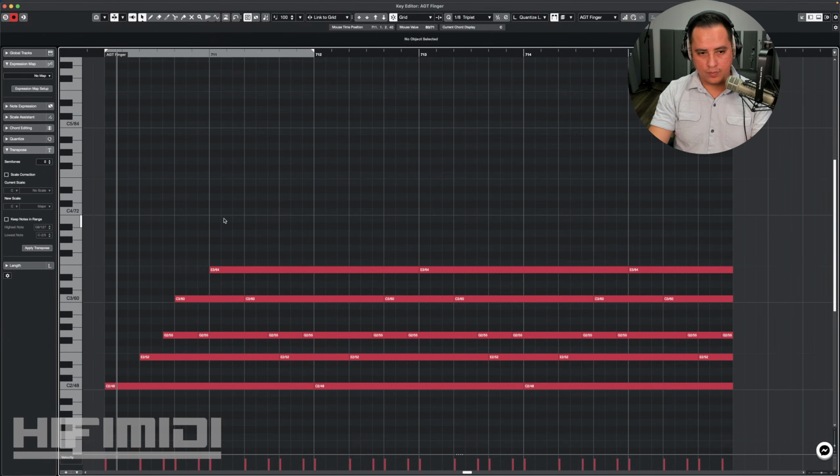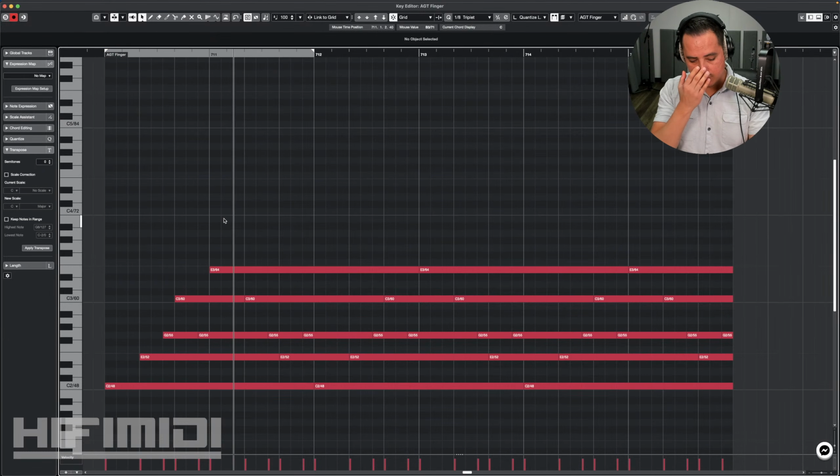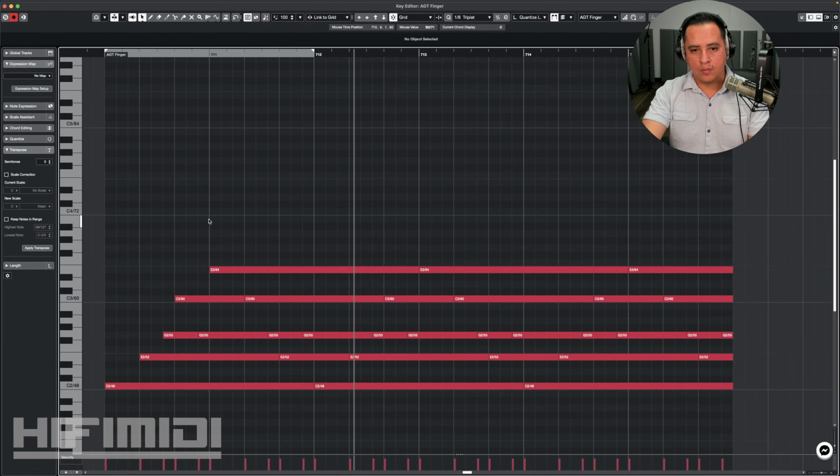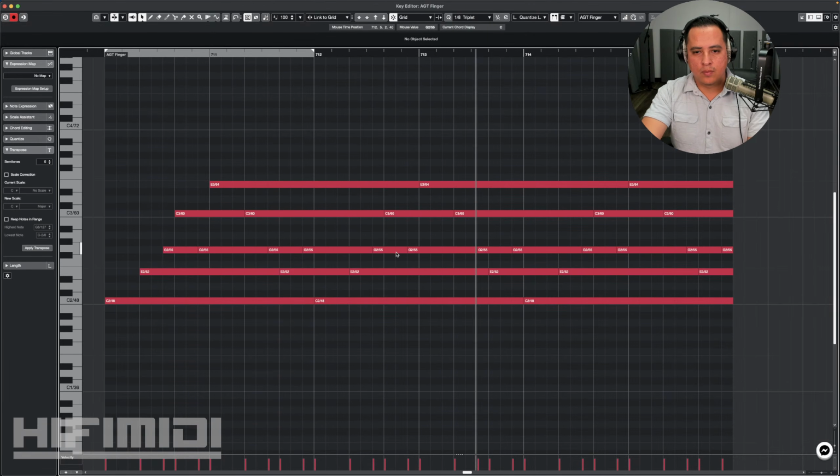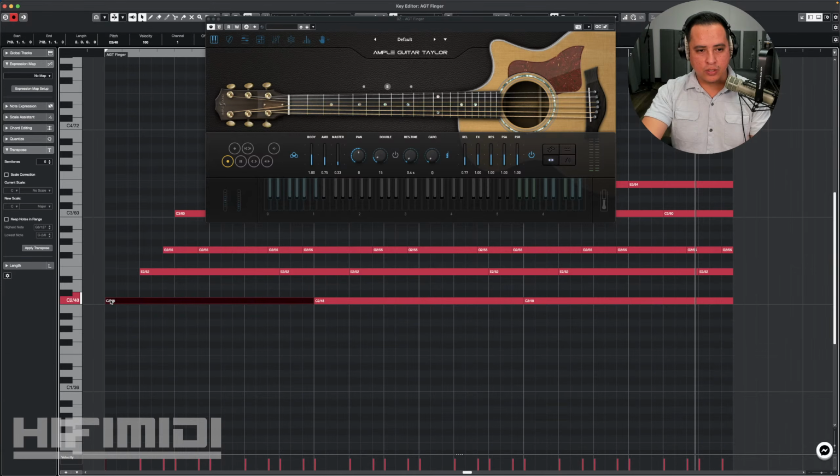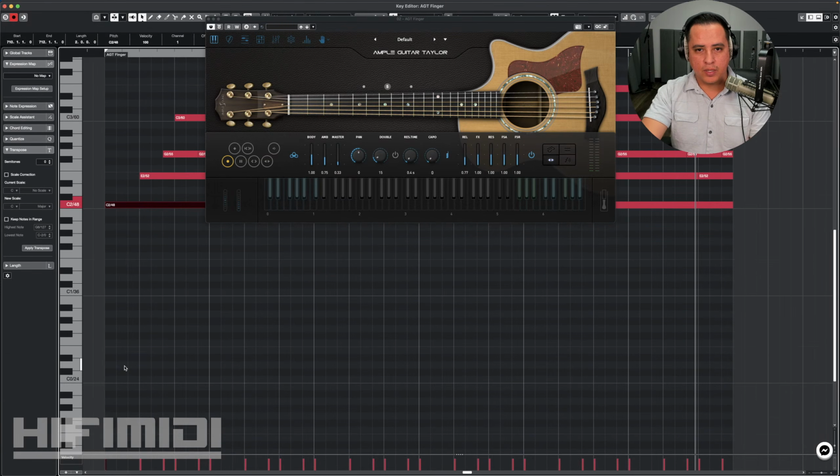Whoops. All right, now let's make sure that this is playing on the right C. So it was G0 for that key switch.